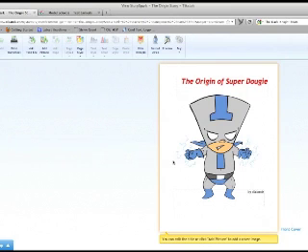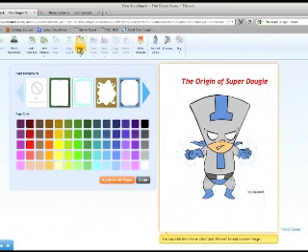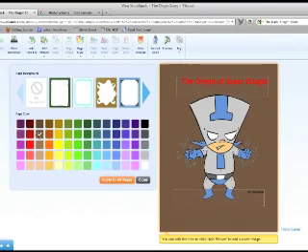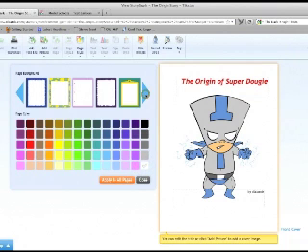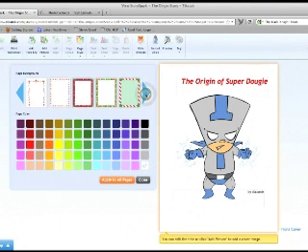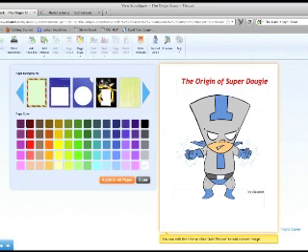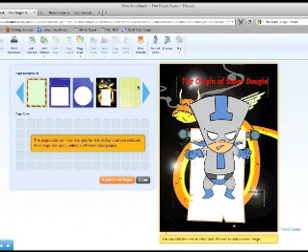And just some other things that we can do to spice this up a little bit is, you'll notice there's an option here called Page Styles. If I go ahead and select that, you can see that I can actually change the page color itself if I choose to do so, just by clicking on the color that I want to change it to. I'm going to keep it at white. But you'll also see up at the top here we have a wide variety of different frames that we can choose from. There's holiday themed ones, and some different generic ones. There's a nice little dragon one there that's kind of cool.